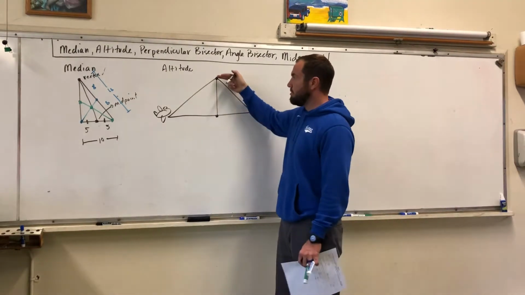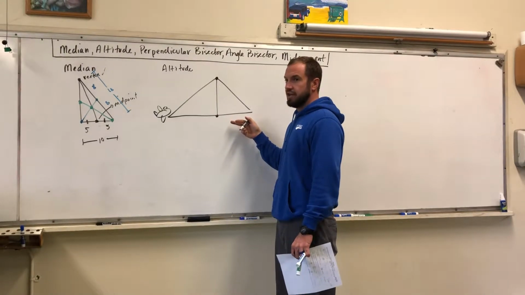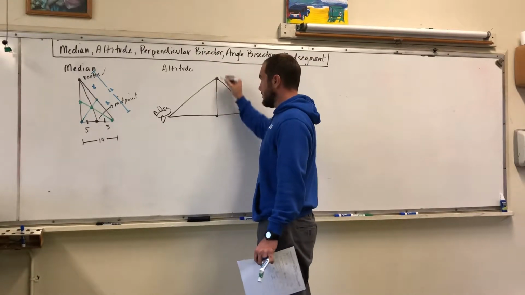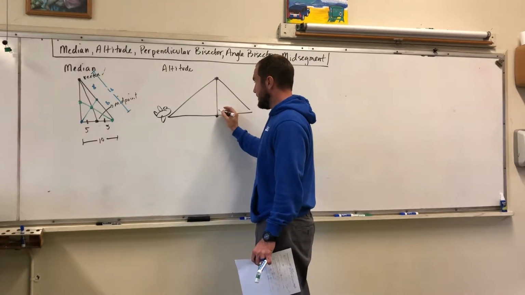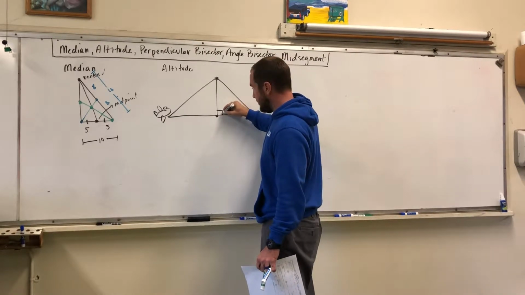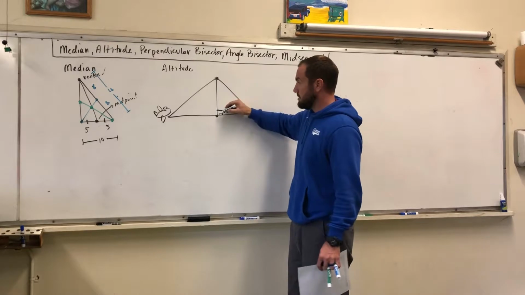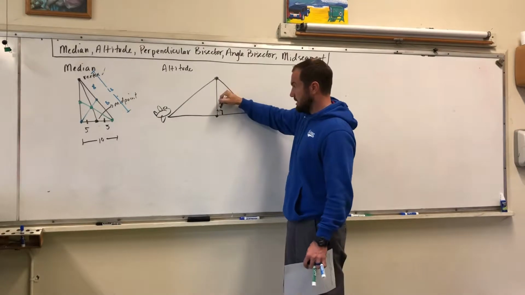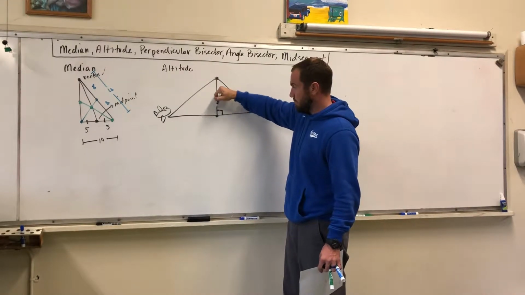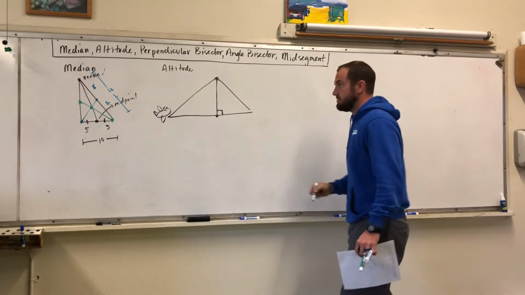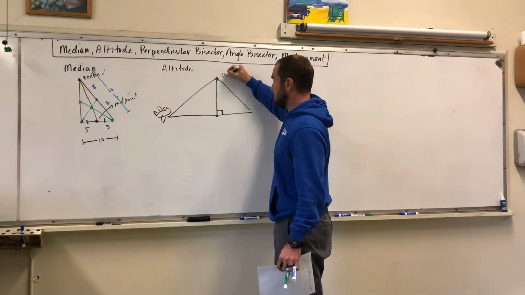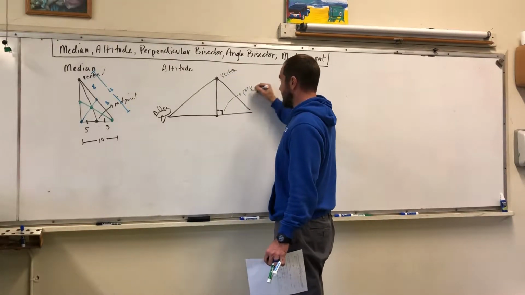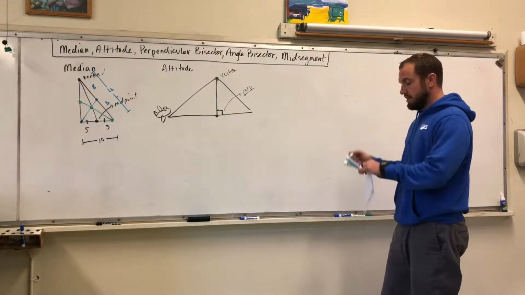Now, how do you determine whether or not this is straight down? Well, in order to draw a straight line down from a certain point, the quickest way to determine that is a right angle. That right angle is telling you that this point is going straight from here to here. There isn't any deviation as far as angle. This is a perfect right angle with the ground floor, and that's how you determine an altitude. So an altitude needs a vertex, and I just say it needs a perp. I use that a lot. It needs a perpendicular.